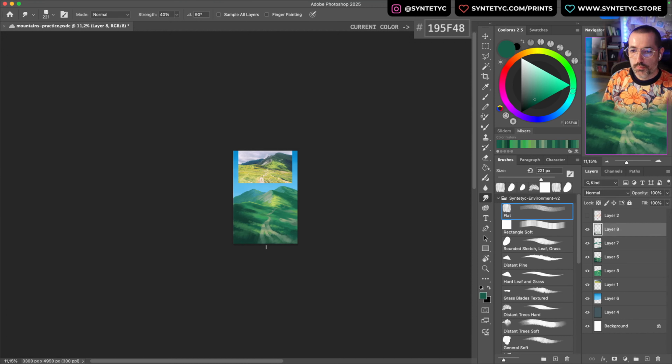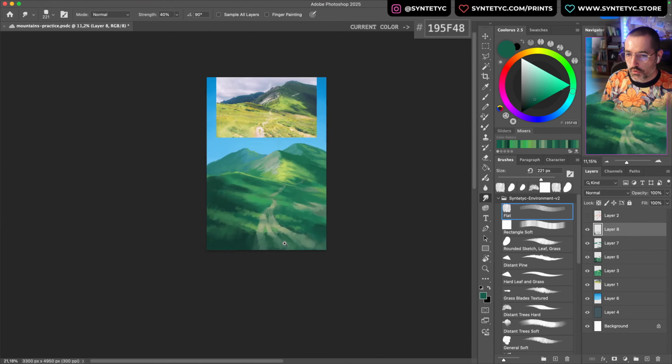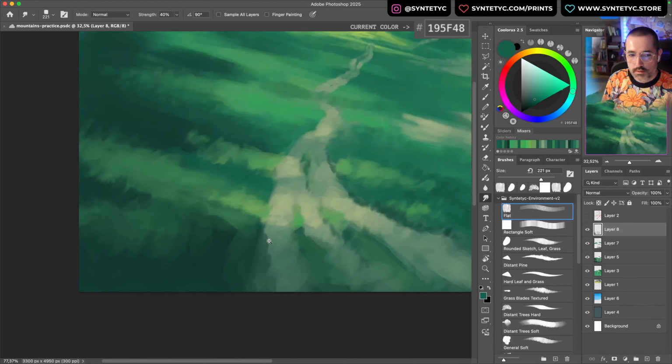If you see the image from the distance, you can feel this effect. It means that the process is going well. So now we can start with the details.